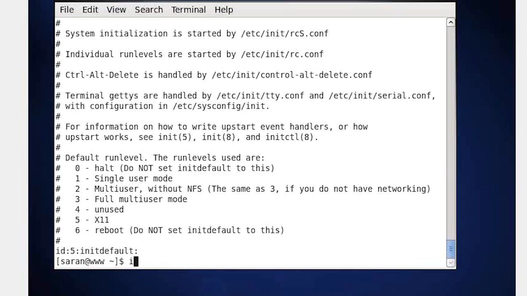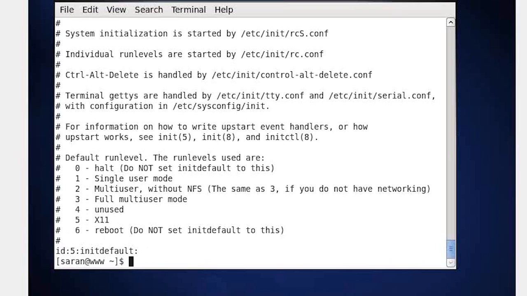You need to be a root administrator in order to perform these commands. Just remember this. If you do init 0, your system will shut down. Init 1 is single user mode. Init 2 is multi-user without NFS, and init 3 has everything except the graphics. Init 4 is unused. Init 5 is your graphical mode. If you want to restart, you have init 6. So these are run levels, and this is how you can switch between run levels.